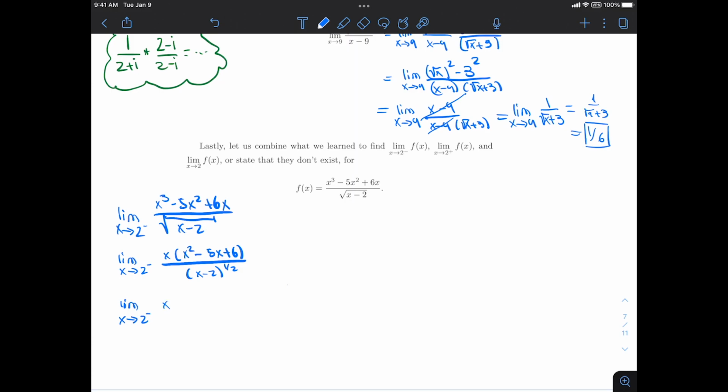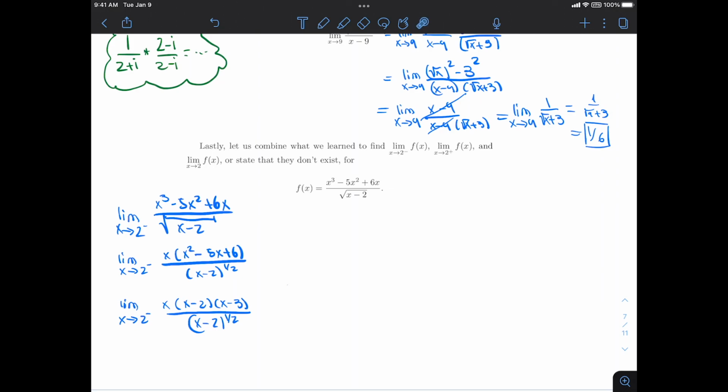So the second factor of the top is a quadratic function, and the two numbers that I'm looking for add up to 5, and they multiply to 6, so x minus 2, x minus 3, right? Minus 2 plus minus 3, that's minus 5, so we're good. And multiplied, they give 6. So we're okay on the top. And then x minus 2 to the 1/2 is what I have.